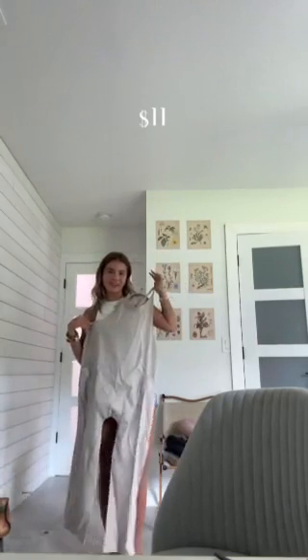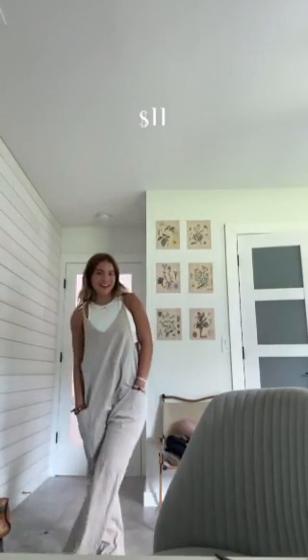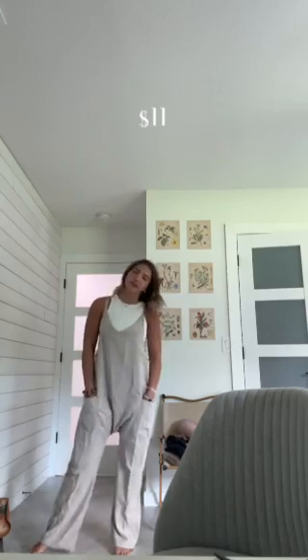Look how cute — this one I'm so excited for. My mom is obsessed with these onesies and we got another one. This is like in a cream color. Let's try her on — she's a little wrinkly, but look how cute. These onesies have to be like the most comfortable thing on the planet, like baby onesies but for adults. This onesie is originally $11, but with Temu's 90% off flash sale, you can get it for $1.10.